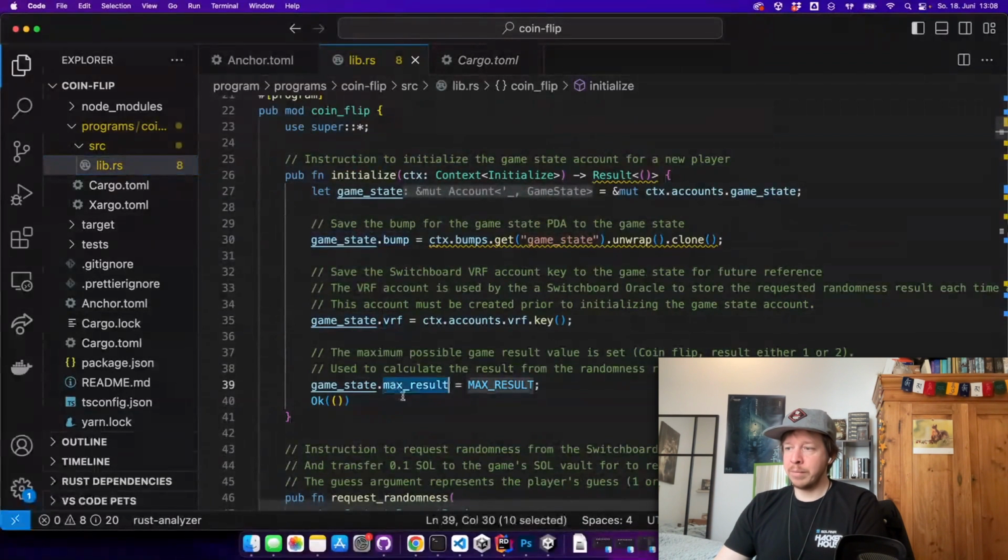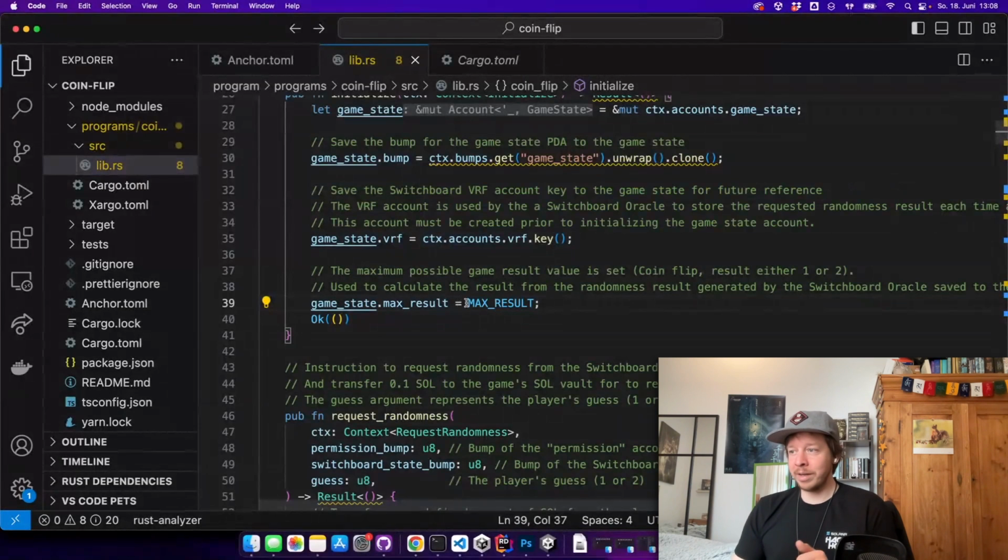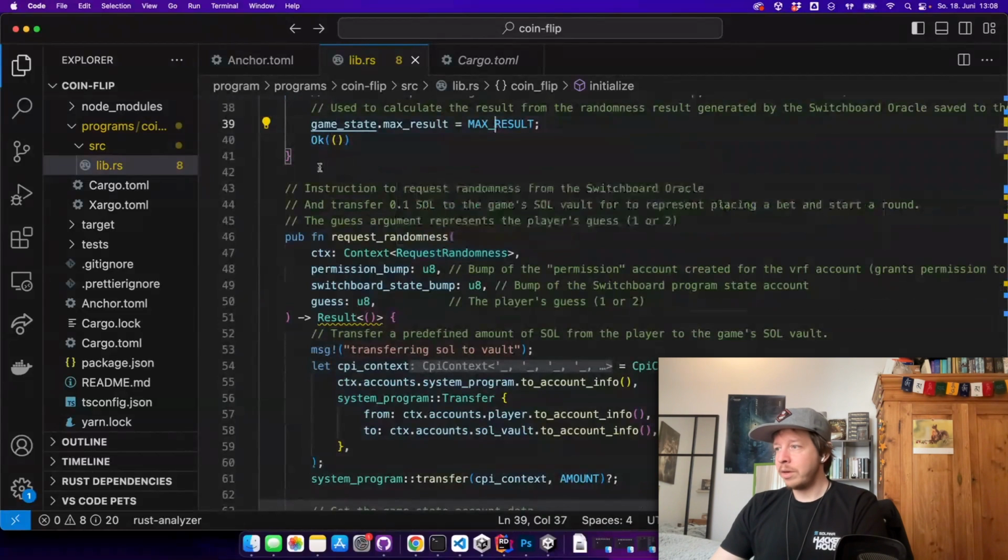And we save the max result. In our case, it's 2. So if you want to have another game, which goes from 1 to 10, like a 10-sided dice roll gambling, then you could set this to 10, for example. Or if you have a card game, 1 to 52, pick a card, and then you win, then you would set it to 52.